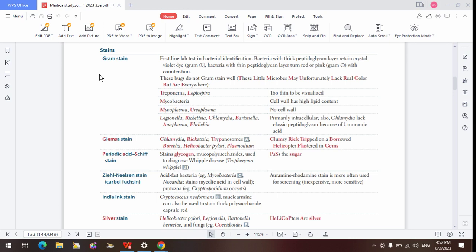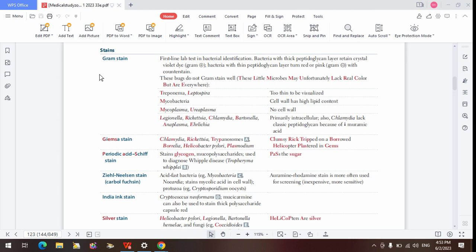So once I add my crystal violet, it is going to take up little crystal violet, and if you add iodine, there's little cell wall for the crystal violet to adhere to. That means that once I add the decolorizer, it will wash out both my crystal violet and my iodine. Everything will go out. But if the bacteria is gram positive, once you add the crystal violet and the iodine, everything will merge with the peptidoglycan. If you add a decolorizer like alcohol or maybe an acid, it will not be able to wash it out because it's already fixed to the peptidoglycan.